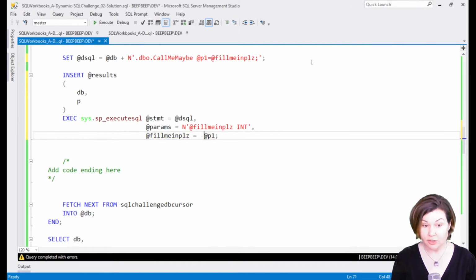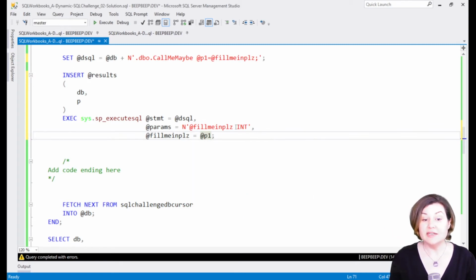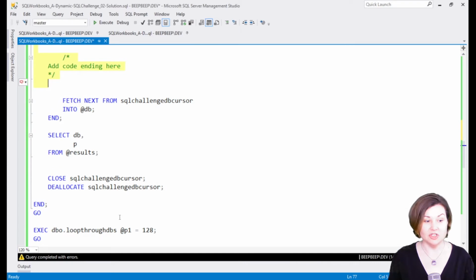Now, if I wanted to use a hard-coded value, I totally could. I don't have to use a parameter, right? I could say it's 111, and that would work if I wanted to use that, but I can specify it as a parameter that is known in my procedure. If I changed the name of this in the query to fill me in, please, 2, I would need to say, oh, in my parameter, actually, that's the name of it here, and then I would need to change it here. All of those need to match. So I'm going to leave this at fill me in, please, 2 for now. This is where the part I changed ends. The rest of it is just as you had it there.